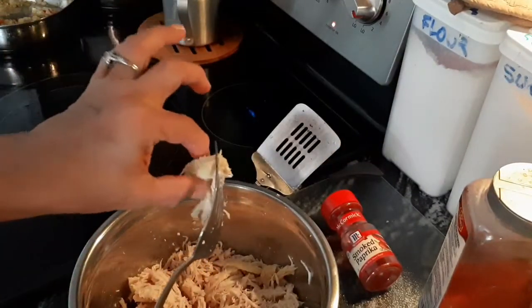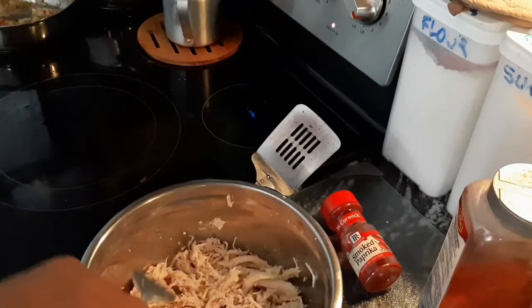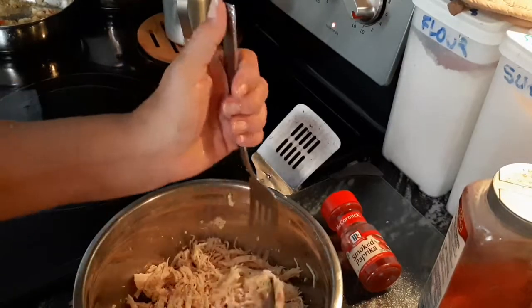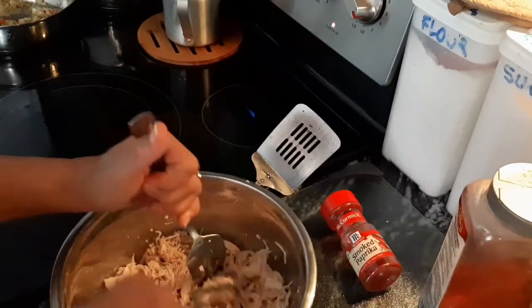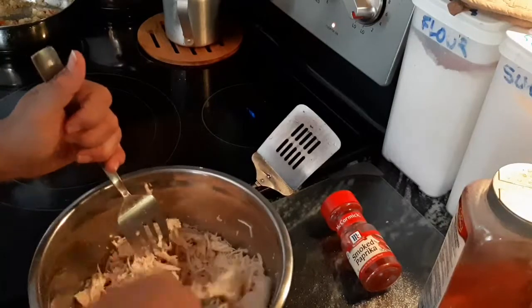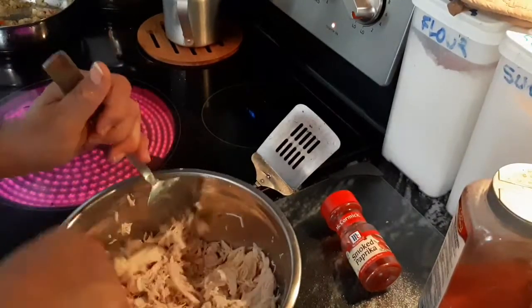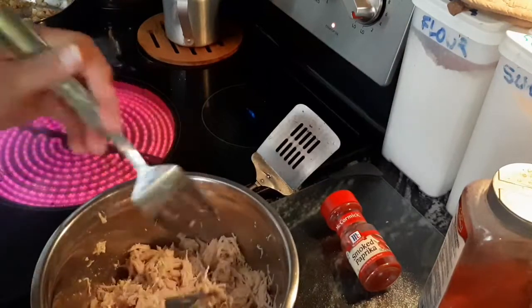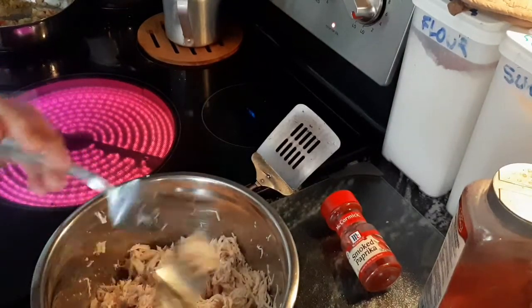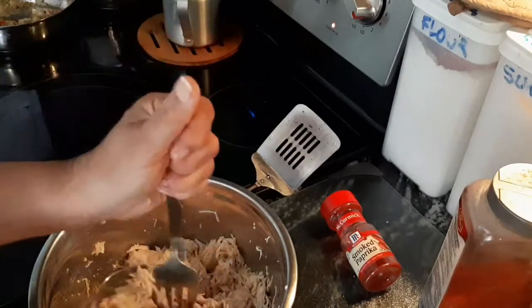I'm going to give it a taste. Oh my goodness. That is so perfectly seasoned, y'all. Perfect. All those flavors seeped right in there. All right, so. If I can get this off the fork.